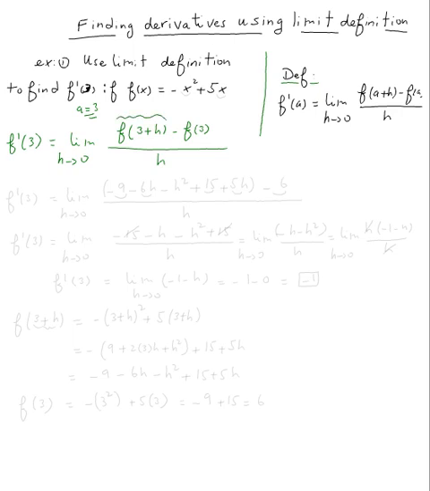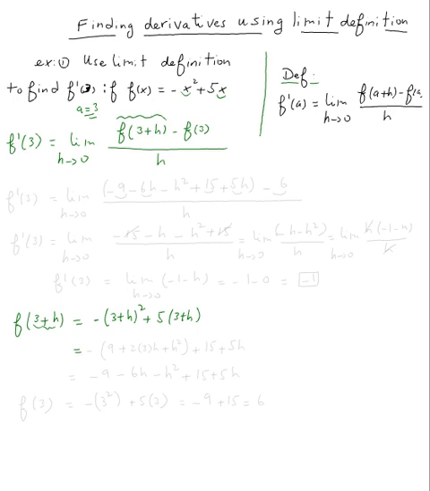of 3 plus h. So let's do that. Let's do it here. F of 3 plus h is equal to, how do we do f of 3 plus h? Our input is 3 plus h, so we plug it into each x. Our function is minus x squared plus 5x. So this will be minus x squared, meaning (3 plus h) squared, plus 5 times x, and we replace x by 3 plus h. Now here we need to FOIL.